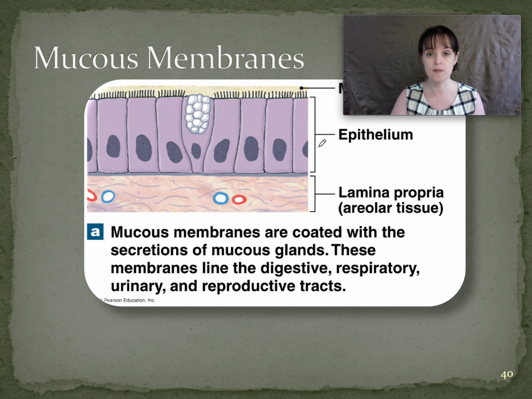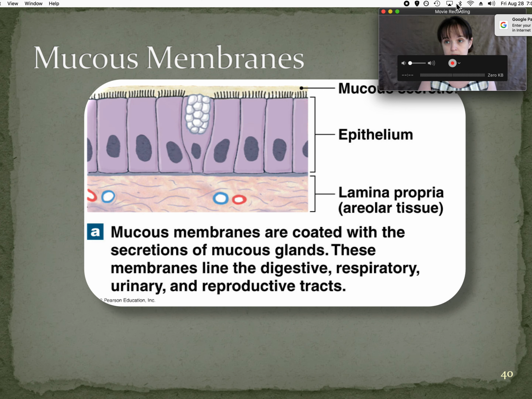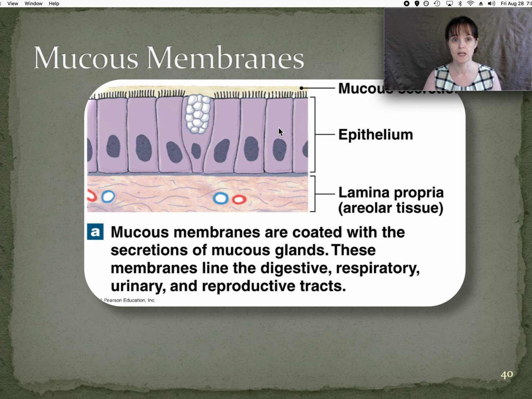Okay, so let's talk about the different membranes. First, you have the mucous membranes. The mucous membranes line passageways and chambers that open to the exterior. And again, when I say passageways, that means tubes, and chambers are spaces. So anything that opens to the exterior. So let's list them: the digestive tract, respiratory tract, urinary tract, reproductive tract. And anytime I say tract, we're talking about tubes. So you do have absorption and secretion at the mucous membranes, but basically you have mucus that covers them.